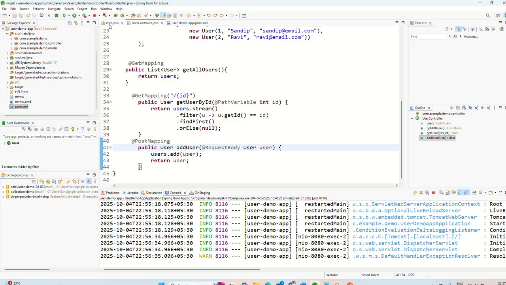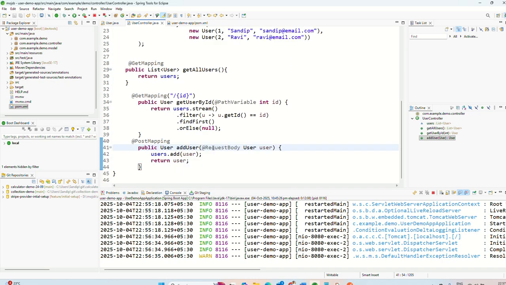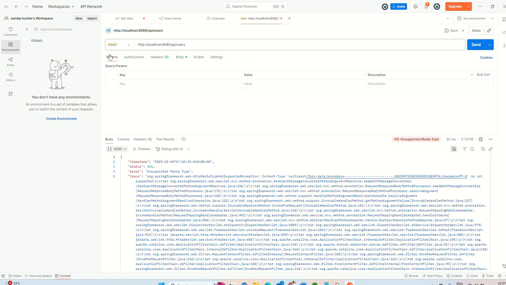Whatever we do, we will add one thing here. It should be taken as user ID only. We will send a JSON request only. Do not confuse yourself with such kinds of requests. Key ID, value 3, name, email, dj at gmail.com.